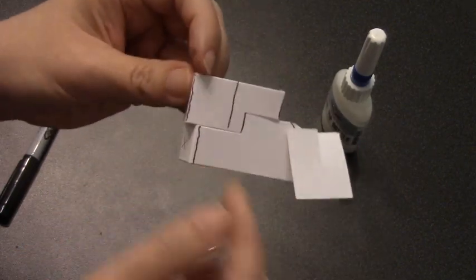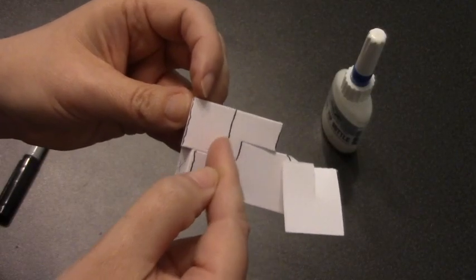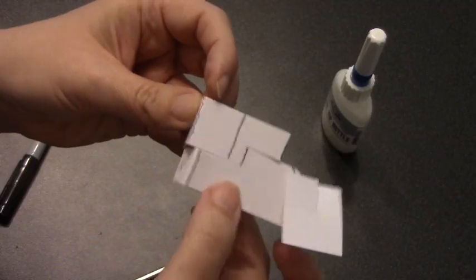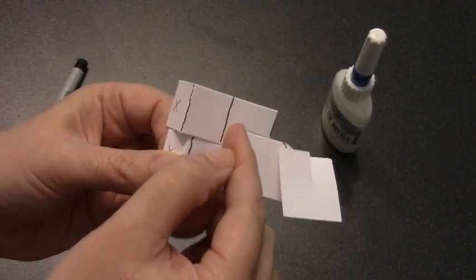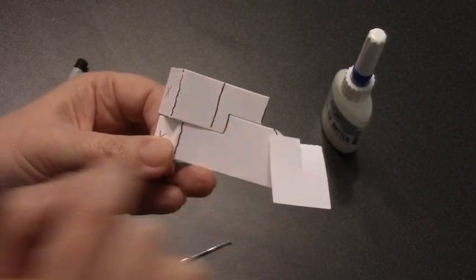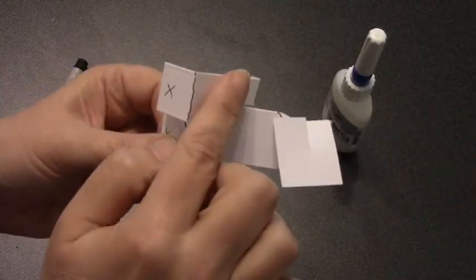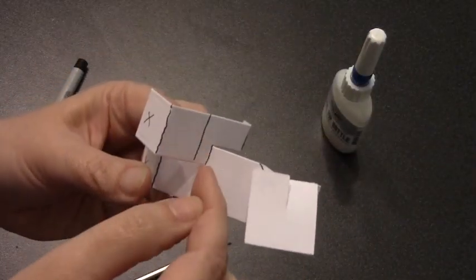Okay, and then the last thing we need to do is our little zigzag fold. So what I mean by that is we have a little fold here, and we have a long fold here. And this fold here is just the short one. In other words, it doesn't go all the way across the piece. The easiest way to find it is actually just to pivot this section up and see how it'll just find that little fold for you.